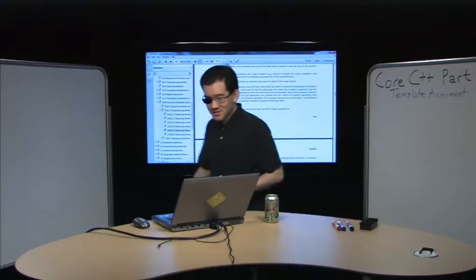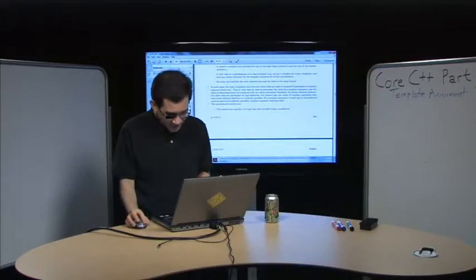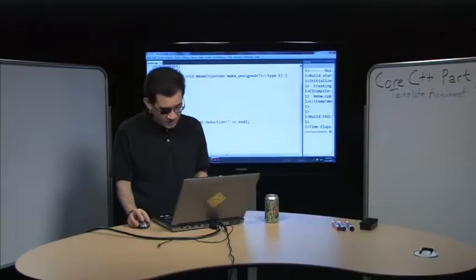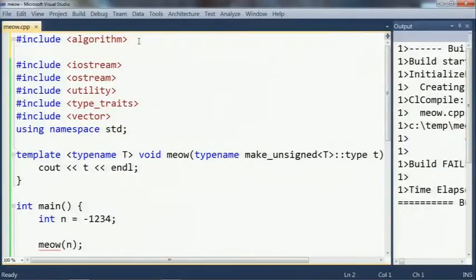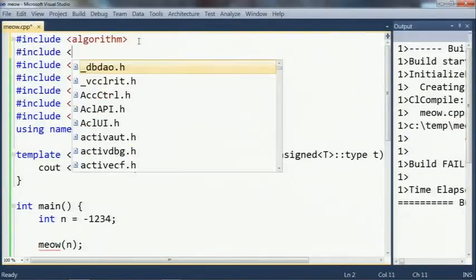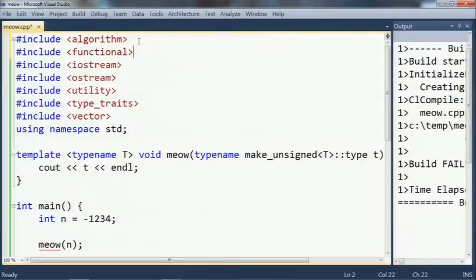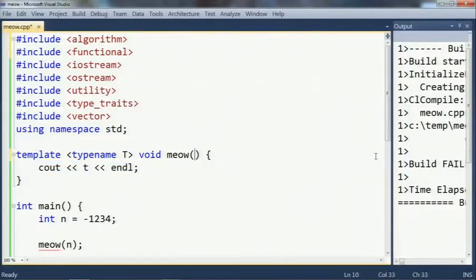However, it can be used for a trick. This recently came up on our internal C++ mailing list, and I can show you how this works. Let's see, I'm going to need functional. And template typename t, and I want to take t by value, and then I want to take a std::function, which is a polymorphic function wrapper.